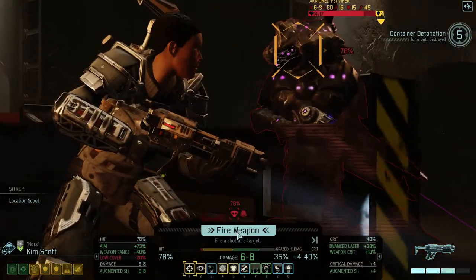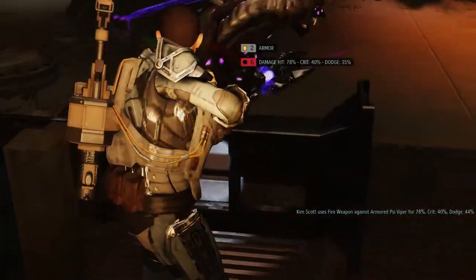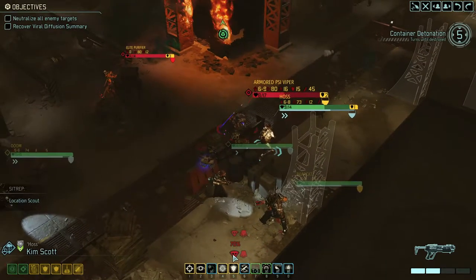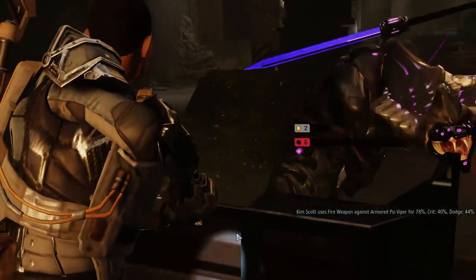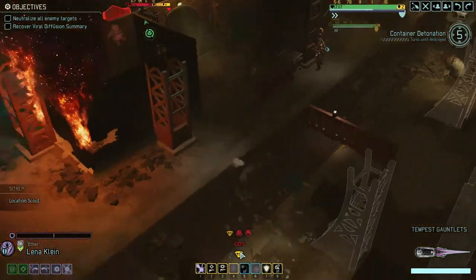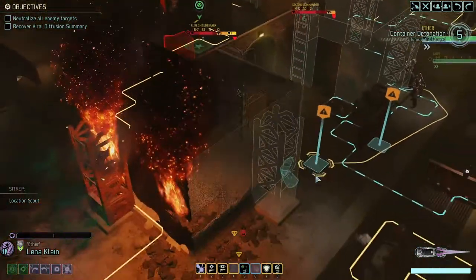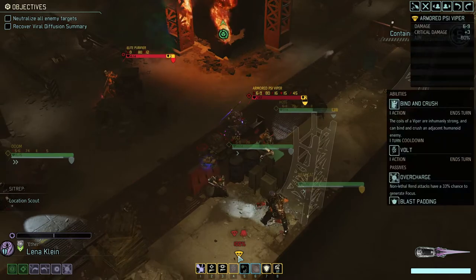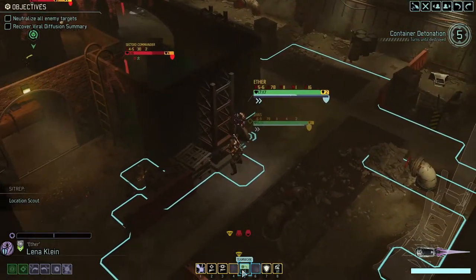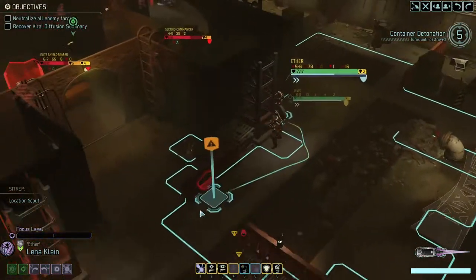78% for you. All right, good hit. That armor's tough. And you can shoot again. All right. Toss me some ammo. Could go rend here, but I'm afraid of triggering those guys. Could fire the pistol, 66%, and not guaranteed to heal. It's maybe not the best. Who can we teamwork? Boss. Okay.